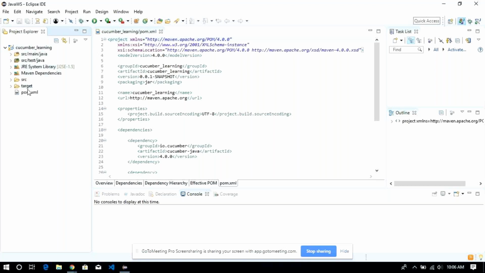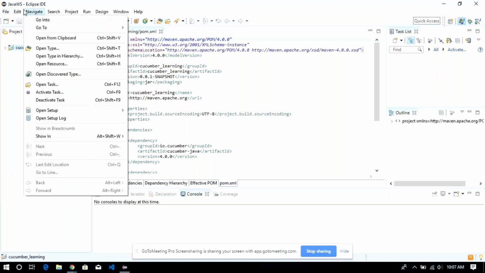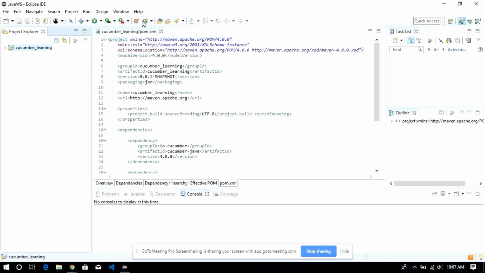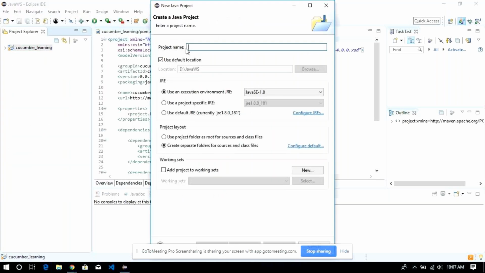Okay. Before you go on, just minimize everything. Go to File, create a new project. I'd like to see that. Create a new project, a simple project. Java project or Maven project? Say Cucumber project. Don't need to do anything. We're going to convert to Maven manually.